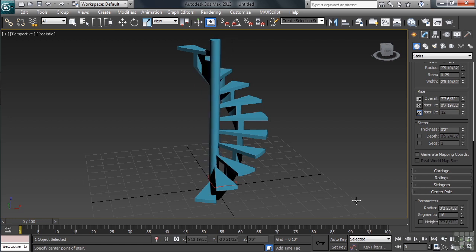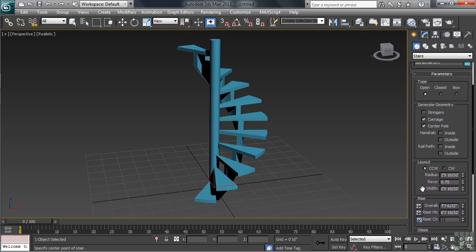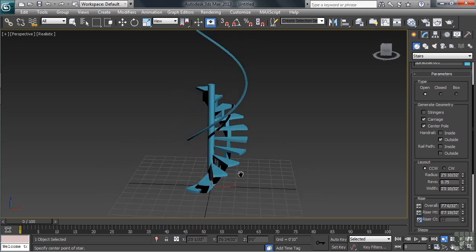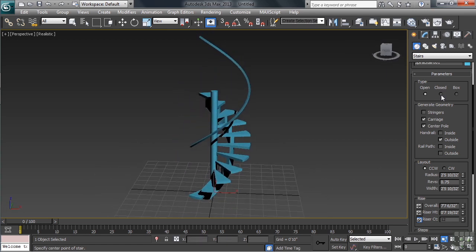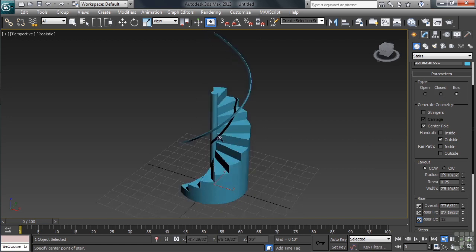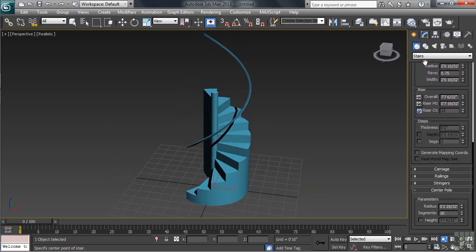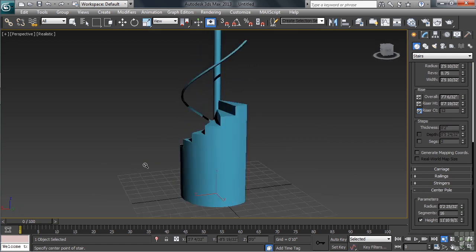You can also add handrails, either inside or outside. Let's put an outside one on. Back at the top, under Generate Geometry, in the handrail section, we'll check Outside. We can also close up the stairway at the bottom or fill it down to the floor. If wanting to make the middle pole go higher, back under Center Pole, we'd simply adjust the height. So there's all kinds of different configurations that you can set up.